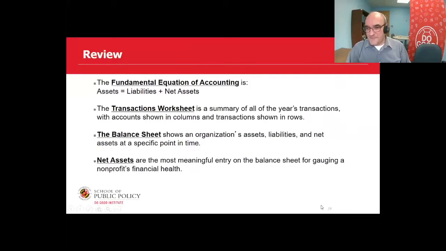Okay. So the question is, what happens if the organization receives more money than is being spent? Does the extra money become net assets? In a word, yes. That's what happens. That's why net assets. People don't always use the term net assets when they're talking about a nonprofit organization. The term income is used by nonprofit organizations. Revenues and support are more technical terms that organizations use, because those are used to describe the source of the resources that the organization receives.